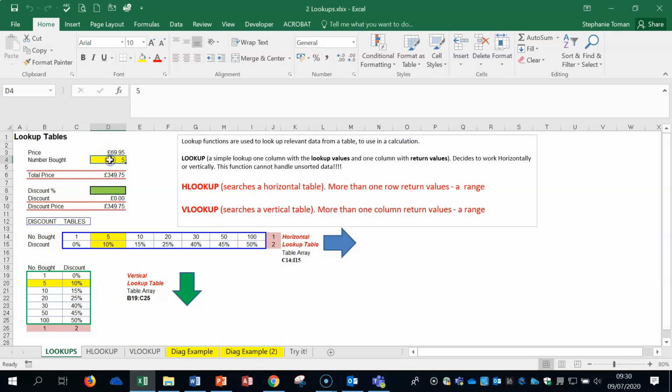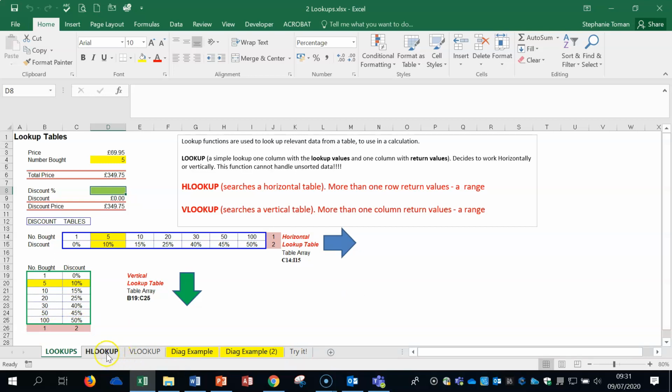We've only got one instance in this case, so that's going to be the D4, so we bought 5. Where we put our answer, so where we put the function in, whether it's H or V. And then we've got what they call the table of array, which is the table with the reference and values in. And then we've got in this case, the row index numbers, and in this case, the column index numbers. So let's have a look how that all comes together.